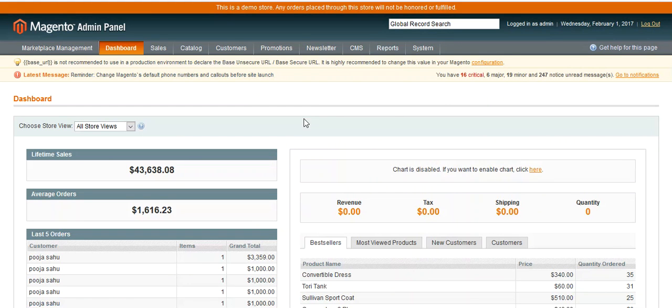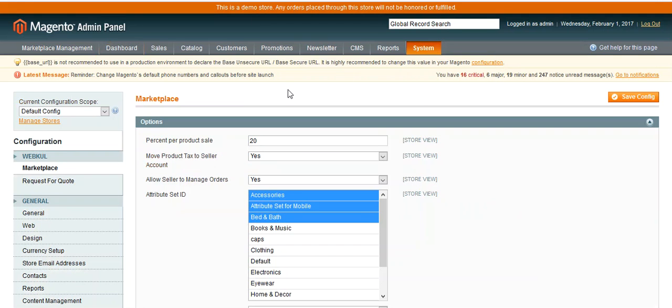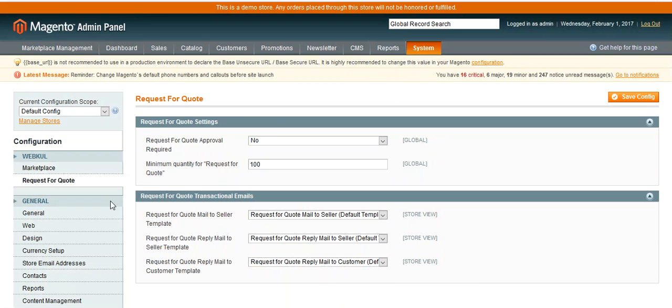So this is my admin panel. I will go to System and then Configuration. Now you can see Request for Quote. Click here, and then you can see the Request for Quote settings. Here you can set Quote Approval Required to no or yes.